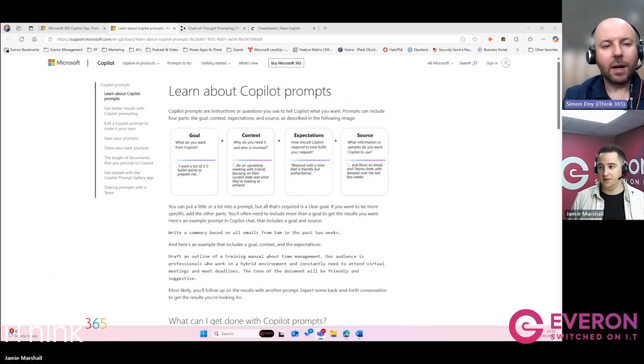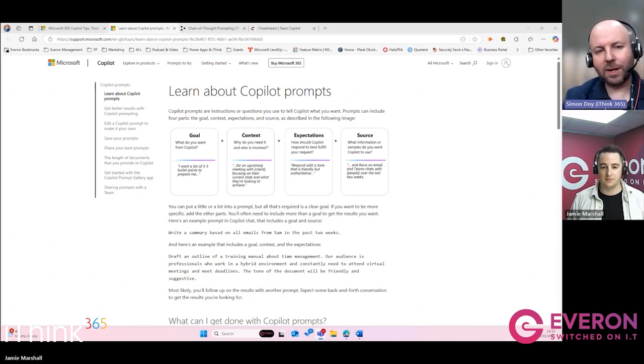Yeah, I think absolutely, and Microsoft has it laid out a little bit differently, haven't they? But yeah, I think the important thing is treating the AI as a person, in some respects. What I mean by that is, if you were giving a task to somebody, how do you set out what you want them to do? What's the goal? Where is this information going to be used? What are your expectations from that person when they've delivered? What do you want to get out of it? And then helping them, just guide them where they maybe should start looking.